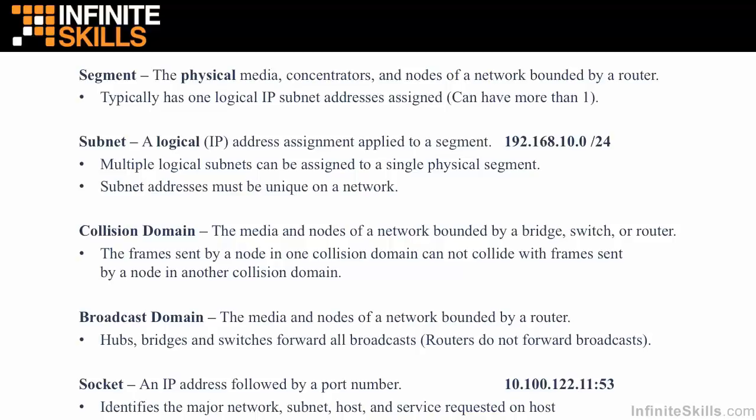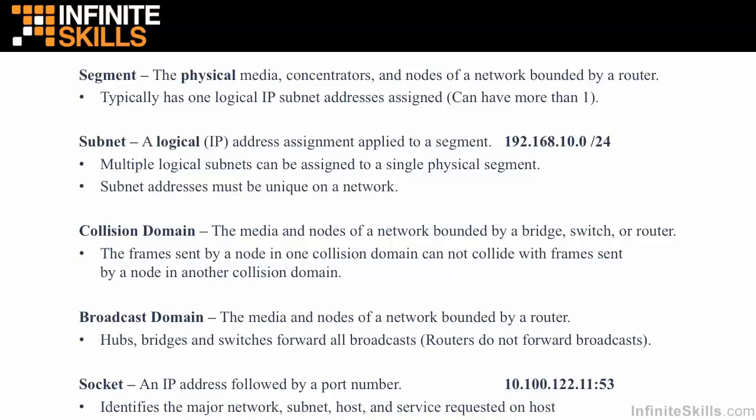because I could choose 192.168.10.0/24, or I could use 10.10.10.0/24. It doesn't matter to the network which of those number schemes or IP address spaces I choose. I can just logically choose them from the private address space and assign them to the nodes on the segment. I could also bind a second IP subnet address space to a series of nodes on that network, and then I would have multiple subnets on a single segment.